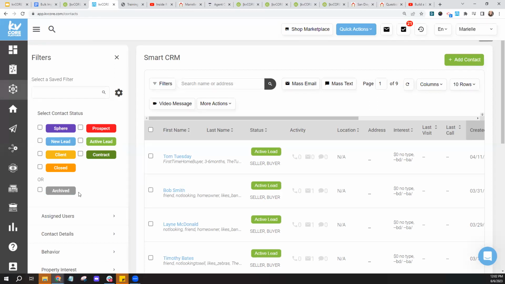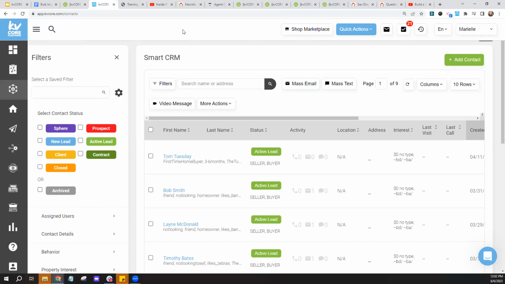And that can be really helpful if that archived lead ever goes back to my website, maybe 6 months or a year from now, and they change their mind. Rather than getting entered all over again like a brand new contact, it's just going to pull them out of that archive status. So I still get to see all that past history, and I'm reminded if I look at that contact: oh, that's right, they told me that they weren't interested 6 months ago.